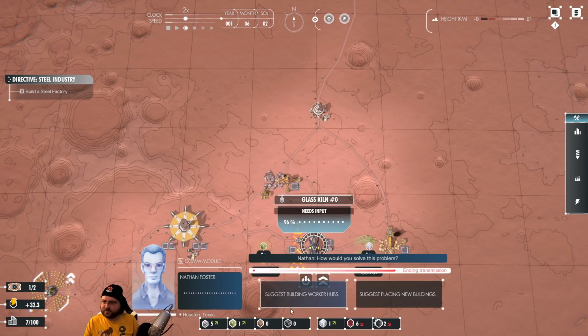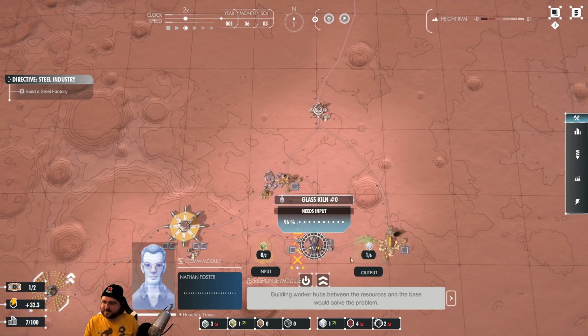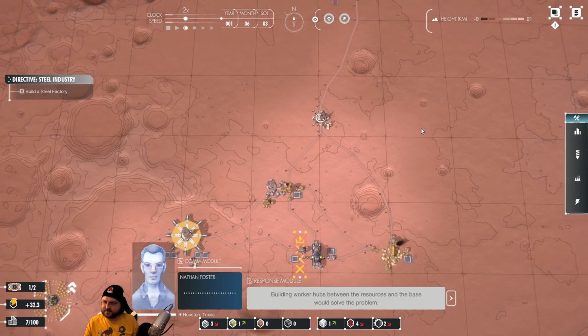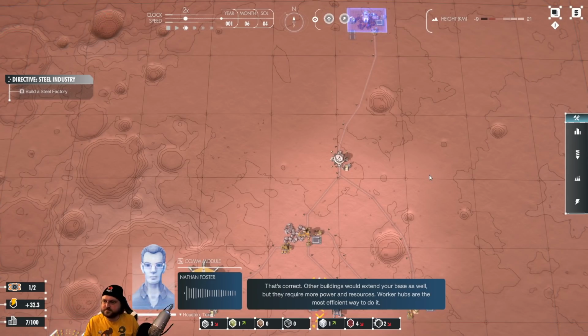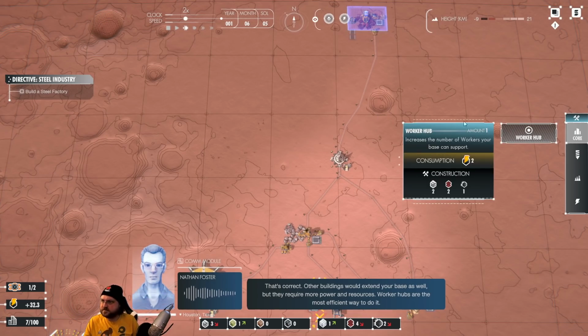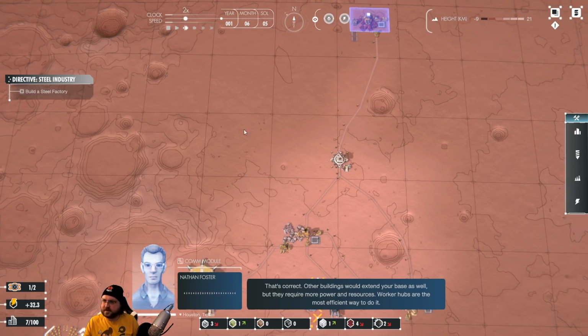Yeah, build worker hubs. That's totally what I just did. Building worker hubs between the resources and the base would solve the problem. Or extra buildings so they interconnect. That would also work. Yes, that's correct. Other buildings would extend your base as well, but they require more power and resources. So worker hubs are the most efficient way to do it. I like the way they're doing this tutorial.